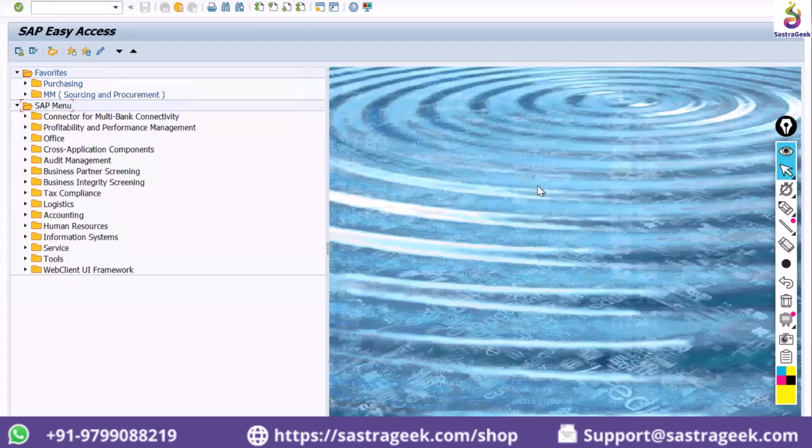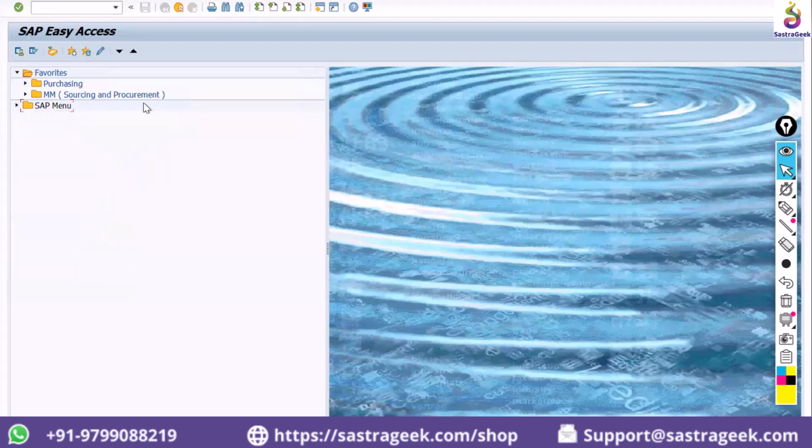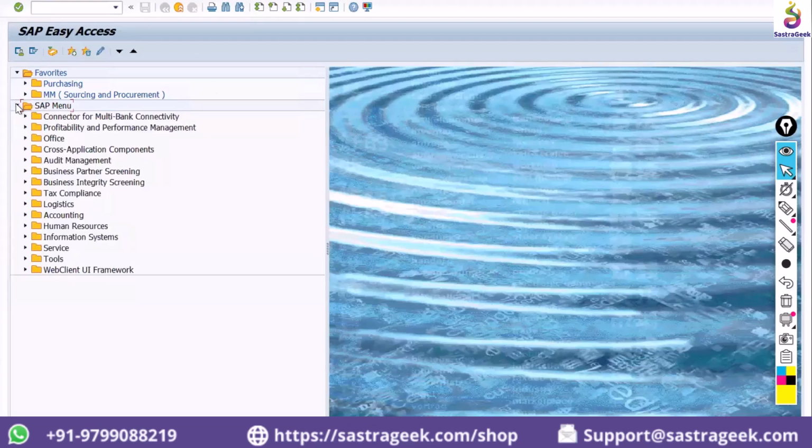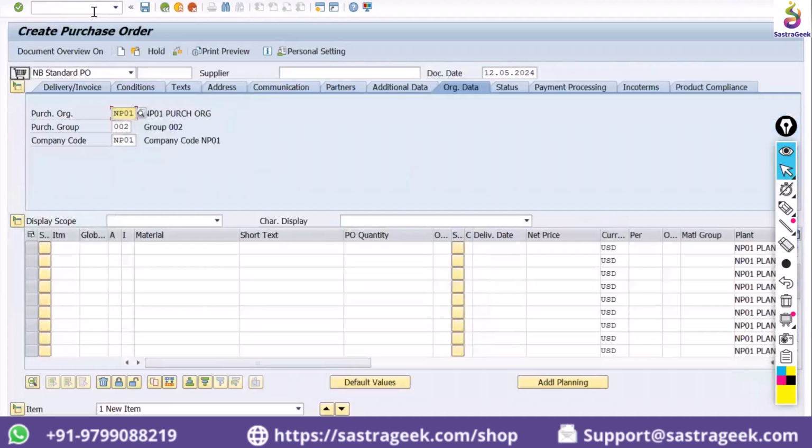Okay. Moving ahead, this is all about your favorites and SAP menu. Now, are you guys aware of the different shortcuts for your transactions? Like if I go for one transaction, that is ME21, for creation of a purchase order, and if I wanted to create a new transaction, or have a new screen, what would be the shortcut for that? It's /n.